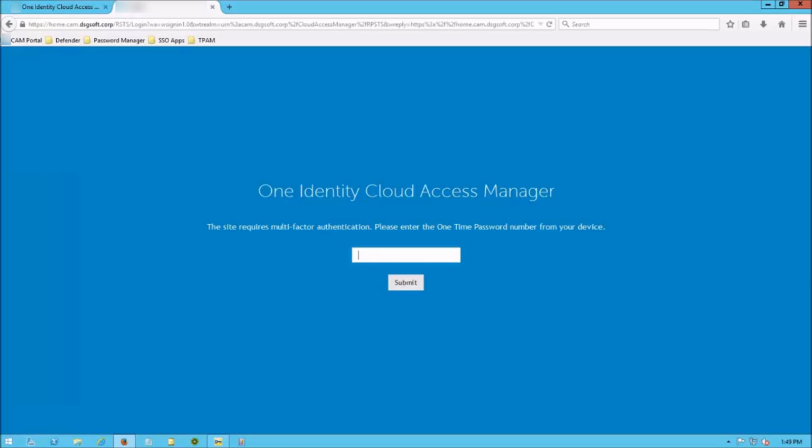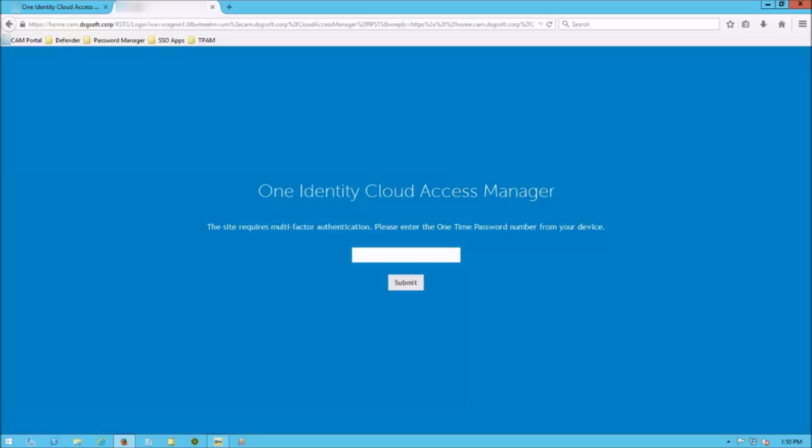So right now, essentially what we've done is we've turned on multi-factor authentication and we've assigned it to a specific application. There are variations of how you can do this in Cloud Access Manager. We can say only external users are going to have multi-factor authentication. All users are going to have multi-factor authentication. We can assign it to a specific application, and we can even say only users of a specific role have multi-factor authentication. But again, we're not using a risk-based approach, so every single time those particular users hit the exact same site, under those circumstances, they're going to get that multi-factor challenge every single time.